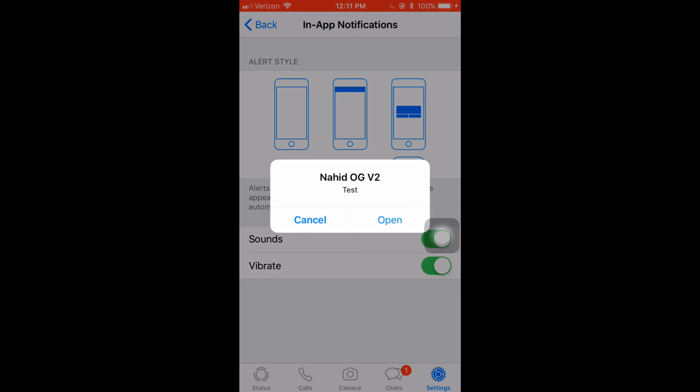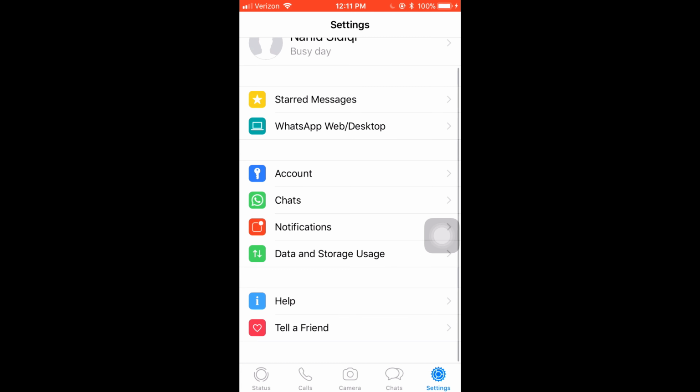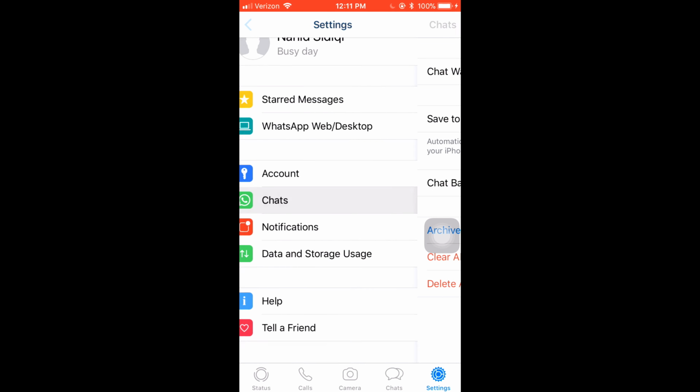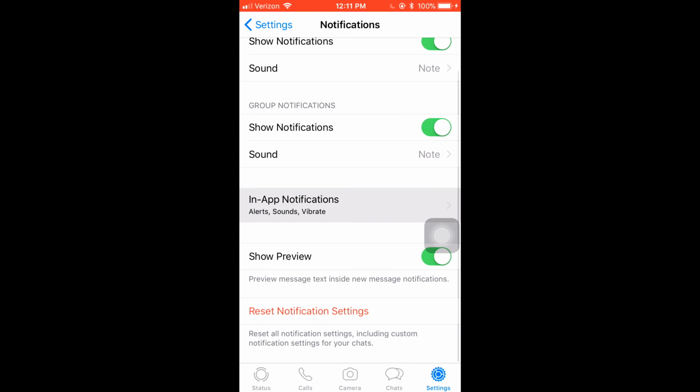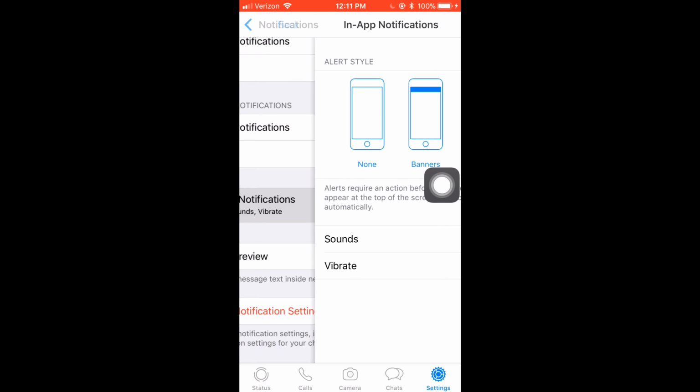And this is what it will look like. You can tap open, and it'll bring you right to there. Where were we? We were in notifications. Okay, and then you can do sound or vibrate. Then you can toggle this on or off.